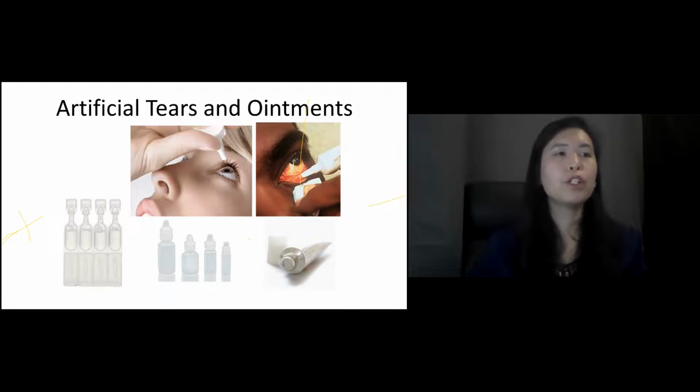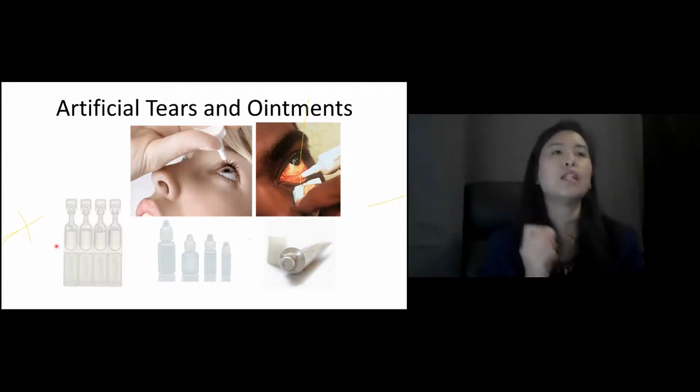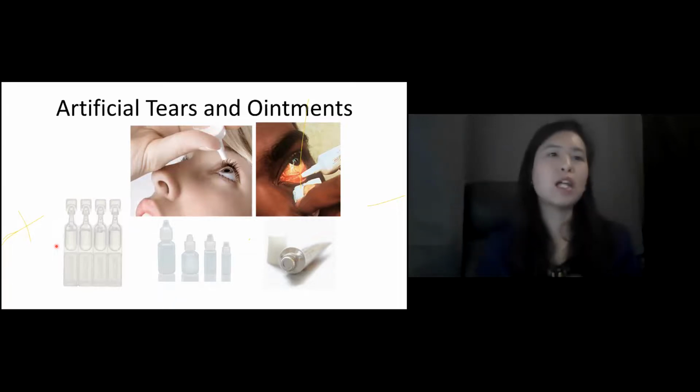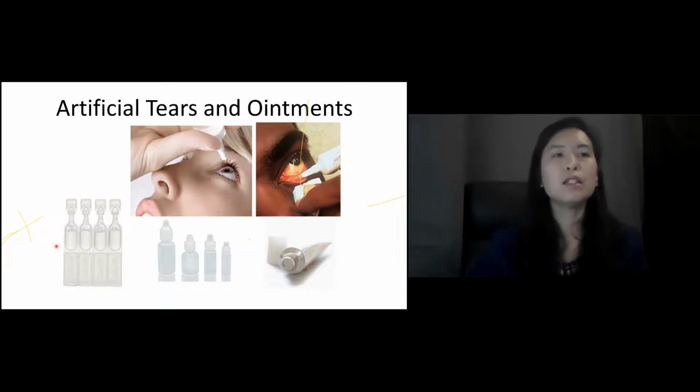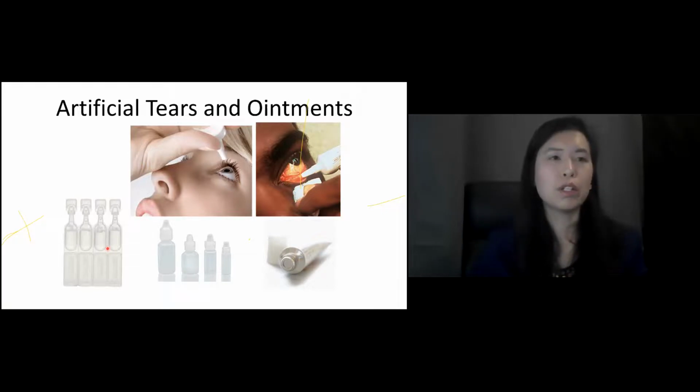Okay, so the first thing I want you to know is buy things that are moisturizing drops, artificial tears. Don't go for the medicated drops. You don't need the things that say get the red out, or for styes, or for itchy eyes, or for allergy. You don't need that. They're just artificial tears, basically salt in water, okay?